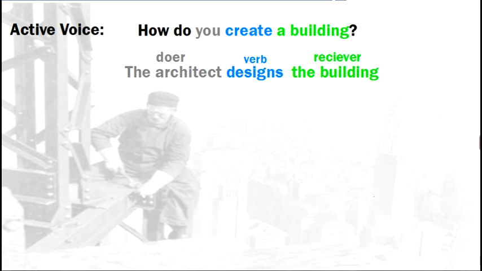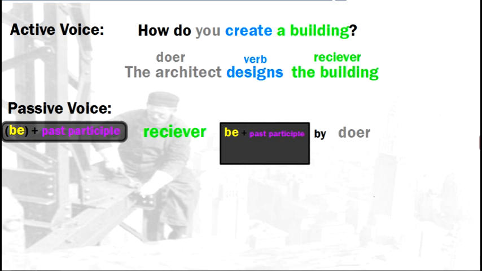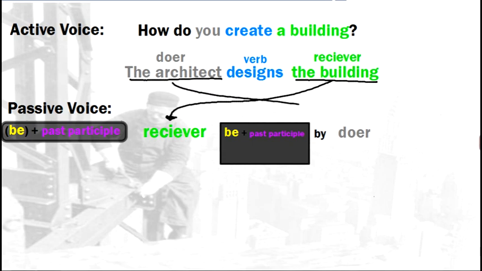Okay? Now, when I talk about the passive voice, I'm going to sort of reorder the sentence a little bit, right? Now, the passive voice basically takes the receiver and it wants to use that for the subject of the sentence. It's the first thing that I talk about. And then the doer is the second thing that I talk about, okay? It's not as important as the receiver, okay?